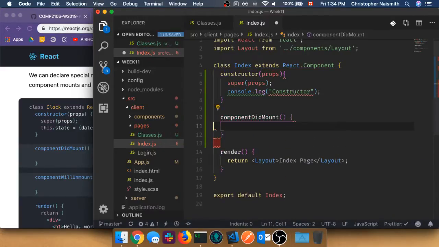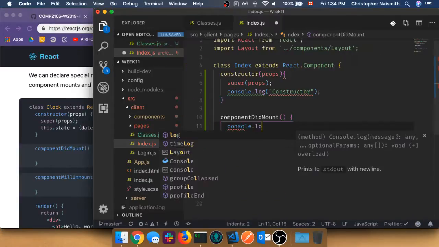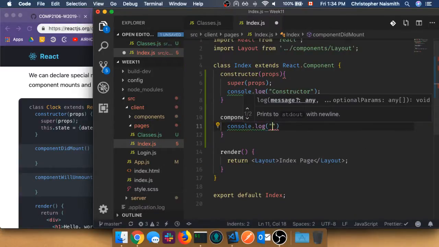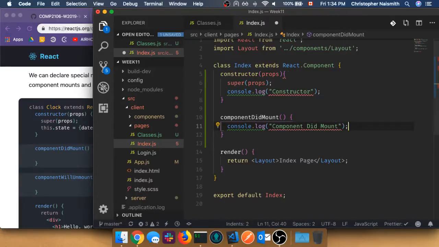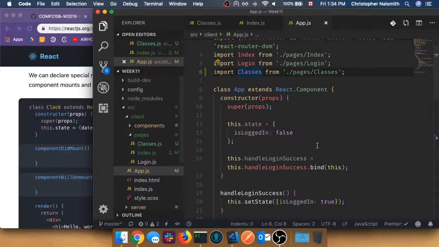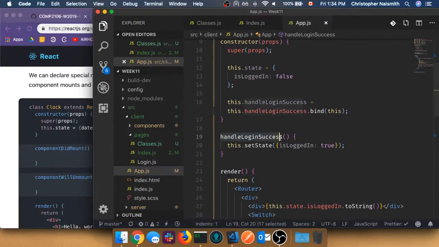So you'll notice something that I didn't actually have to do here. Does anyone notice what I did in component did mount that I had to do, let's say, with handle login success? Does anyone see the small difference? So we have handle login success. It's a function, and this does this.setState.